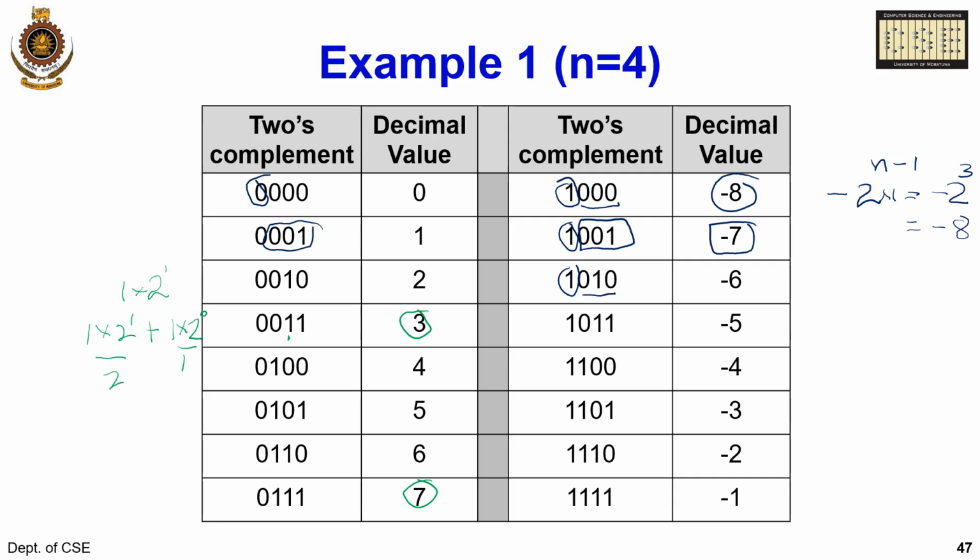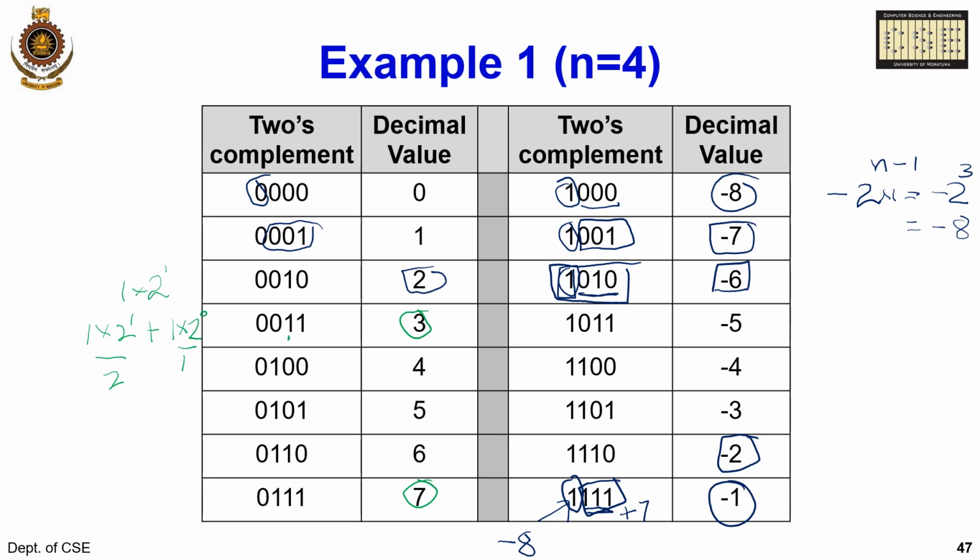Minus 8 plus 2 gives you minus 6. That's what we saw in the previous slide in the formula, right? This determines a negative value and this part determines a positive value. When you add them up, you get the actual number this 2's complement number stands for. Like that, 1 1 1 0 is minus 2. When everything is 1, this part is plus 7, and this part is minus 8, so minus 8 plus 7 is minus 1.